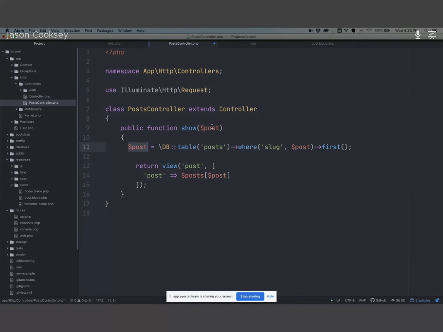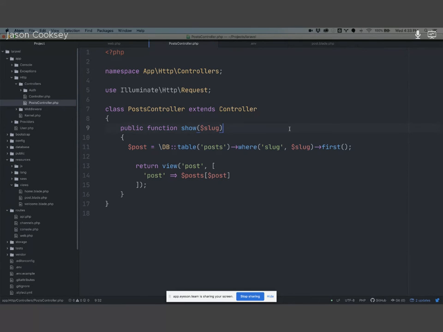Now, obviously, we can't do it like this because we have post, post, and post. That's going to throw things all crazy. So let's do this. We're going to change this to slug, and therefore this will need to change to slug.